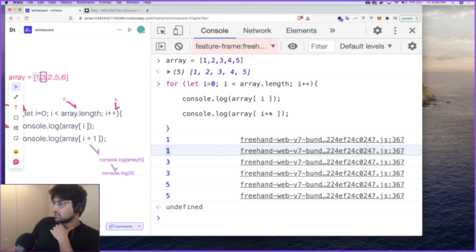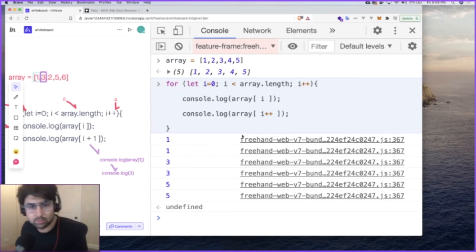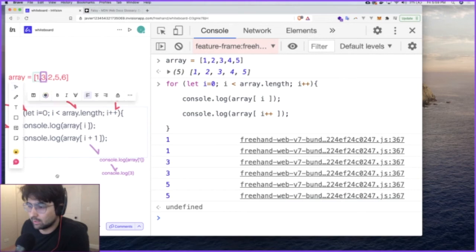That's interesting. It's still using the value for I, but it's modifying it in place. So it's modifying I, but it's still giving you the value for I in this. This is called a closure, but let's not get too much into that. Like I suspected, it would skip 2 each turn, so it's not right. So the way that we did it here would be the way to go about it.